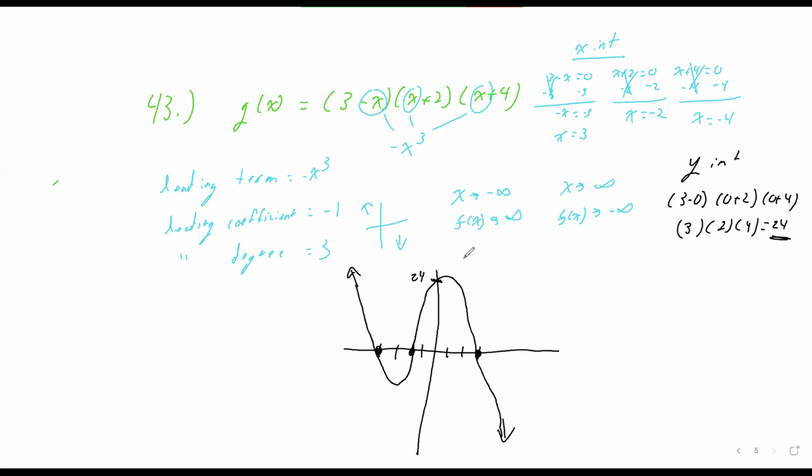I'm not going to write 24 ticks. But I think on your homework, you just plug in the points and then it gives you the dots. All right, let's do another one of those. Let's look at number 47. So we get s of x equals x cubed plus 3x squared plus 2x.